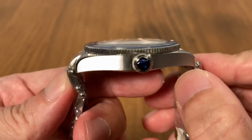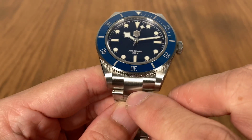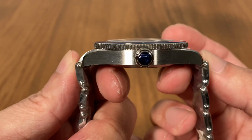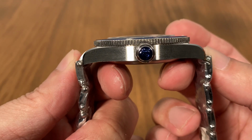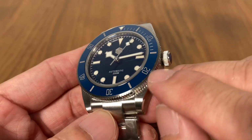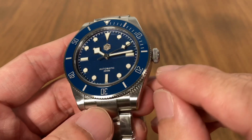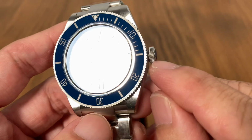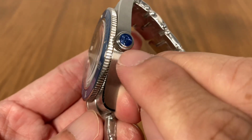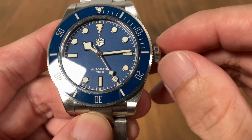Now, with all the protrusion coming from this male end link, have a look here at the male end link right in the center of this end link, and the effective lug-to-lug distance is 54.5 millimeters. So this being a homage to the Black Bay series, it's got no crown guard, and the crown size here is 6.8 millimeters, which is not a problem, but I think it is a little bit thinner than it should be due to this beveling here. There's a bevel here, and then it goes into that shark logo. I'm not going to remove the stickers here because this is a loan set. So I do feel that the crown here is a bit too slim, too thin.